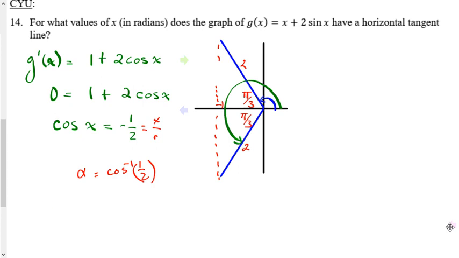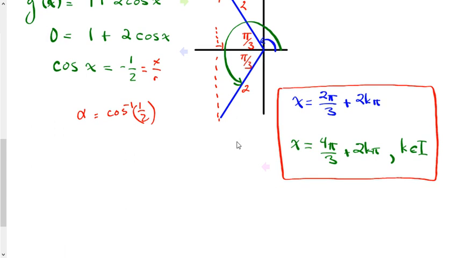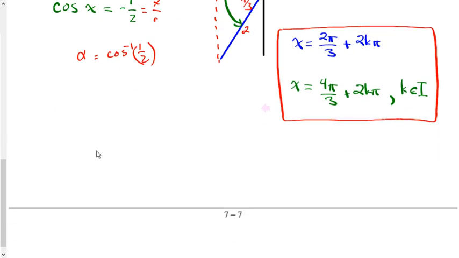So this blue angle is 2 pi by 3. So pi minus the pi by 3 gives me this 2 pi by 3. Adding multiples of 2 pi. So again, 2 pi is one period for the circle, or one complete rotation around the circle. So those are all the angles coterminal with 2 pi by 3. And then similarly, this big green angle, 4 pi by 3. So it's pi up to here, and then another pi by 3. There you have it. Time to practice some questions before we look at more trig functions and their derivatives. Take care.